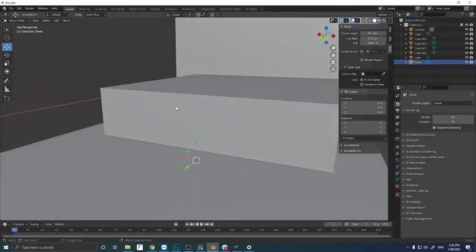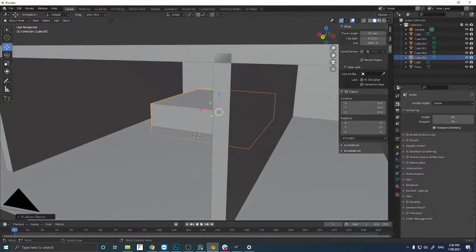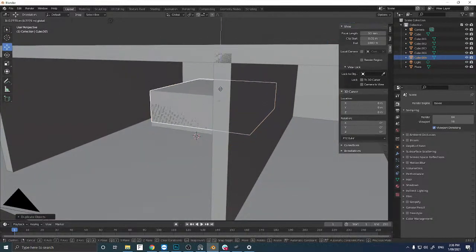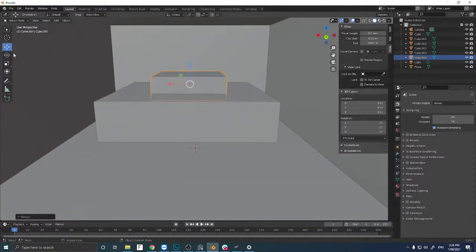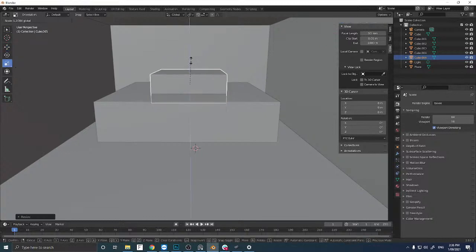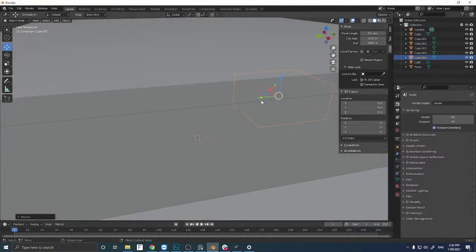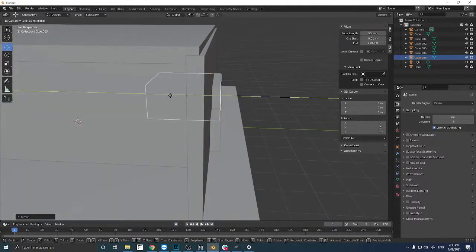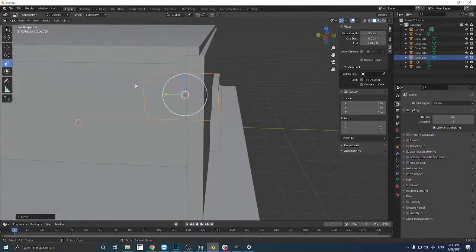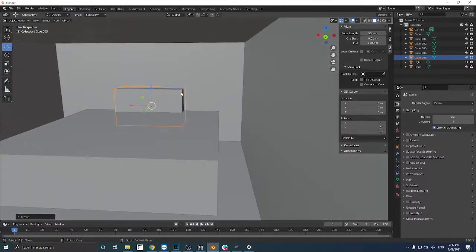All right, let's really quickly go Shift E, escape, and do another one of these for my door. We can do all sorts of shortcuts for moving around, and there are a million plugins for Blender. But I want to keep this pretty vanilla, just the really basic way of doing things, so that you don't have to buy plugins. Yes, I know this is the slow way of doing it, but I'm just trying to make it simple.